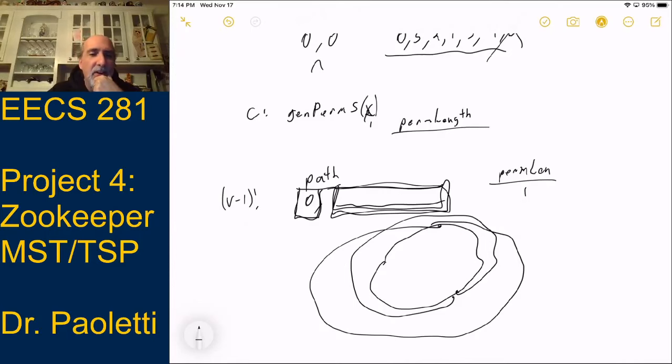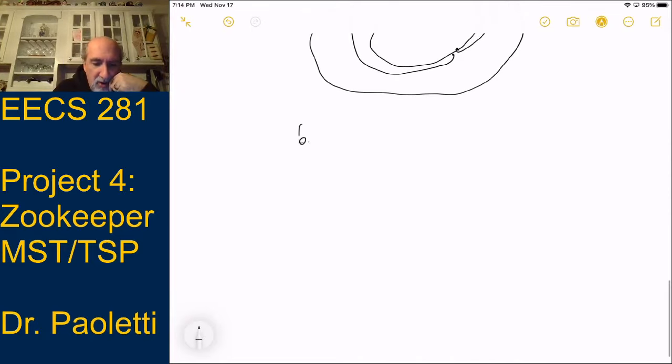All right, so when we are looking at doing MST, doing op TSP, why do we want to call A and B? Well, let's start with why do we want part B from op TSP? If I haven't done any permuting yet, what's the best cost I've ever seen? I could say, hey, my best cost I've ever seen is infinity. Well, the problem with infinity is that everything looks better than infinity.